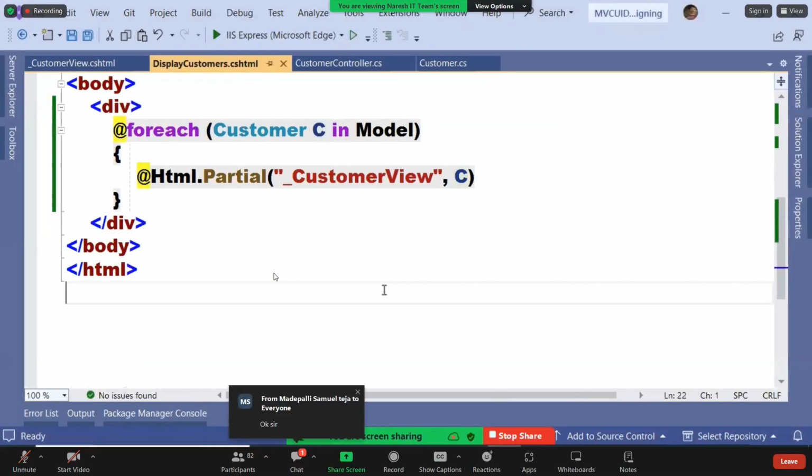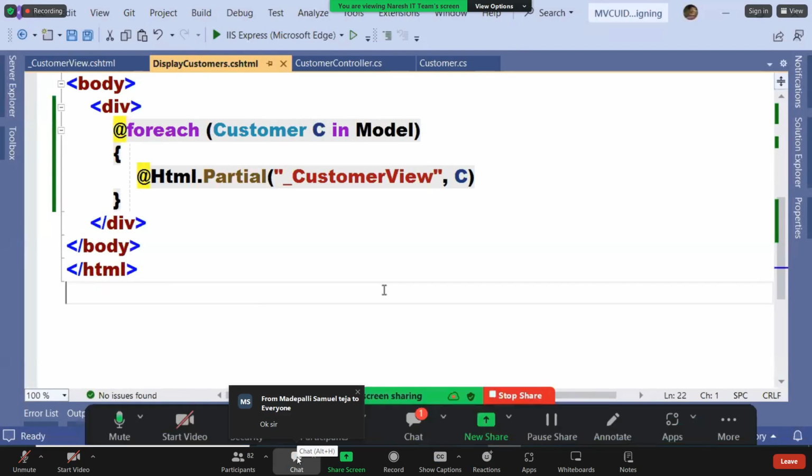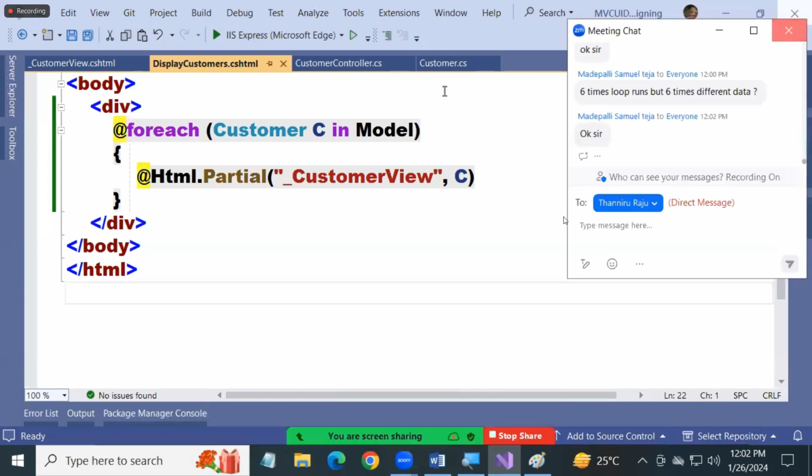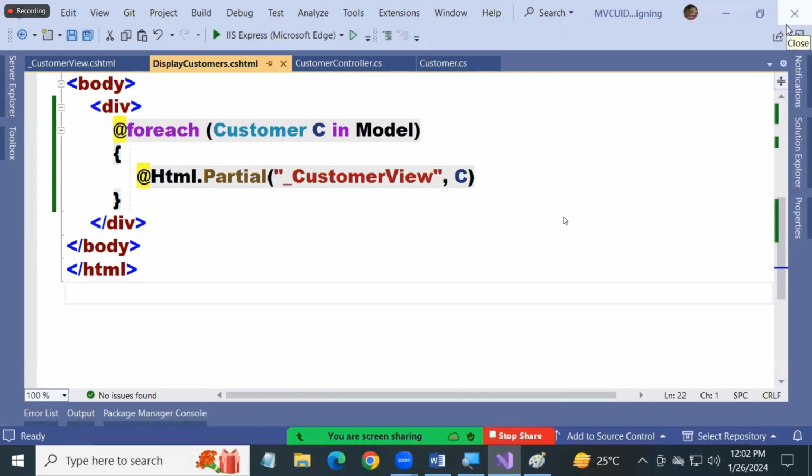Fine. So now you saw an example of the partial view with the model binding also. And one more important thing what I taught you right now: how to pass multiple records to a view. Earlier examples, you were always passing only one record. But today I showed you more than one record, multiple records. You can pass a single record or you can pass multiple records. And in this example, we have passed the multiple records to the view and displayed all the records at a time. Okay. Guys, why I showed you this example is I'm laying the foundation for database programming.